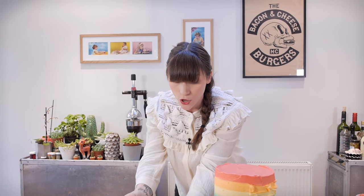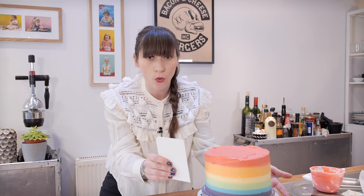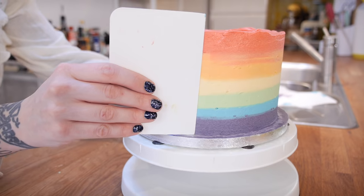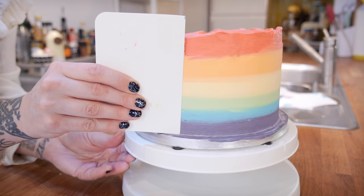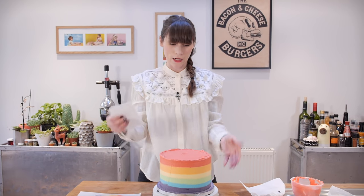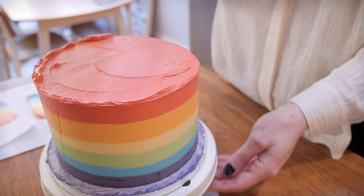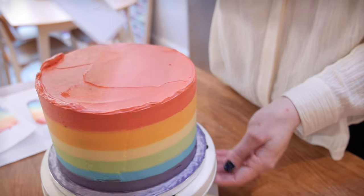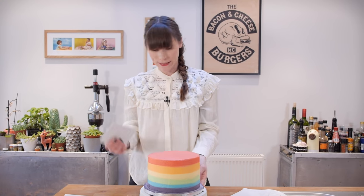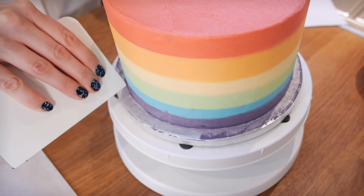I'm scraping the excess off onto some baking paper. You're scraping off the excess but you don't want to scrape off all the icing, so do be gentle. You'll see some air bubbles — just keep going around and gently smoothing those out, they'll go eventually. Once the sides are cleaned up you'll notice the icing on the top has become quite messy, so very gently using your cake scraper brush it into the middle from the outside. My board's a little bit messy so I'll use the cake scraper to scrape off the excess purple icing.